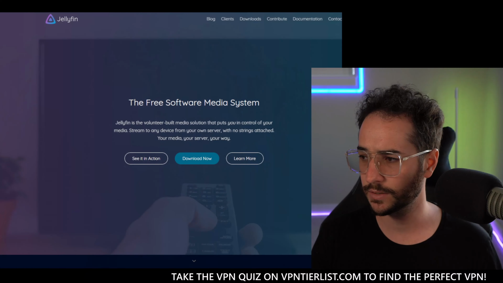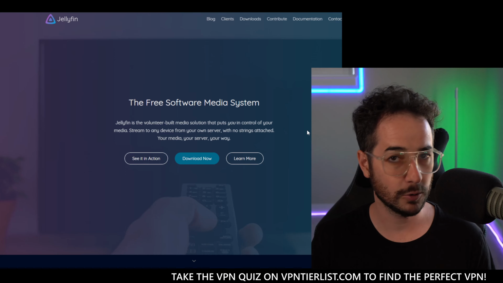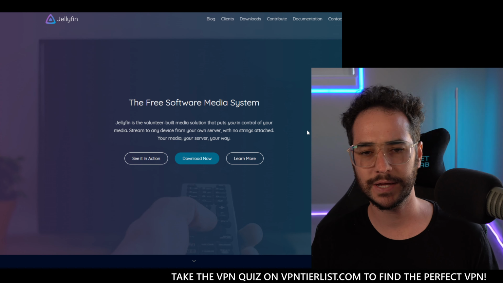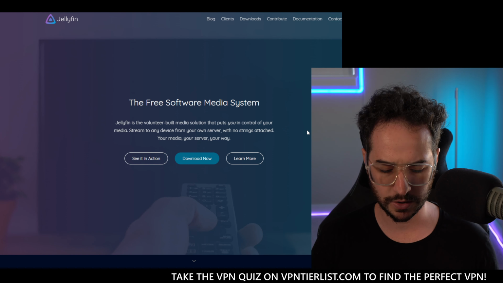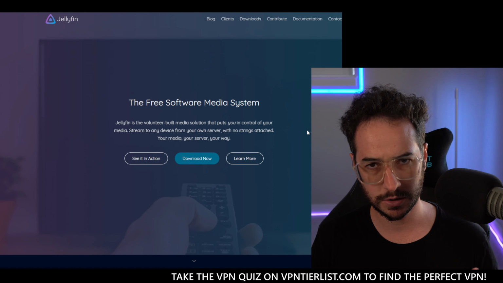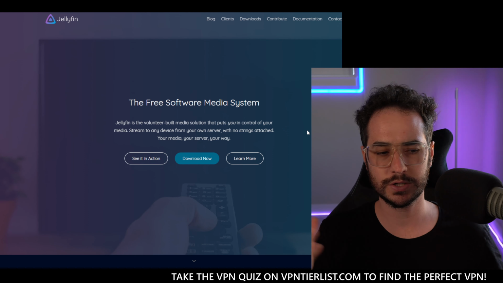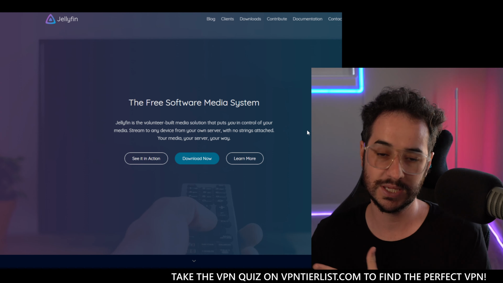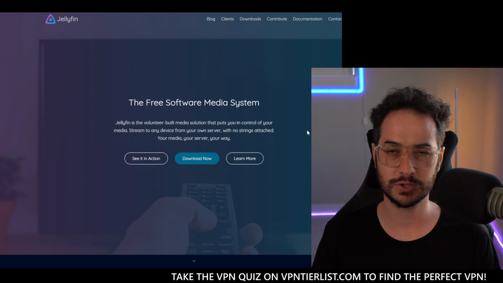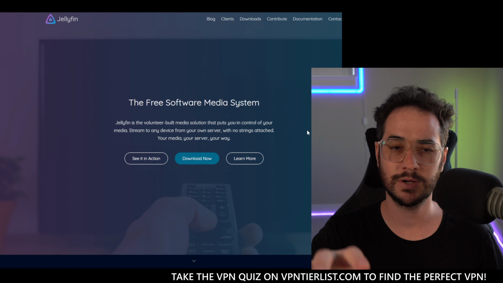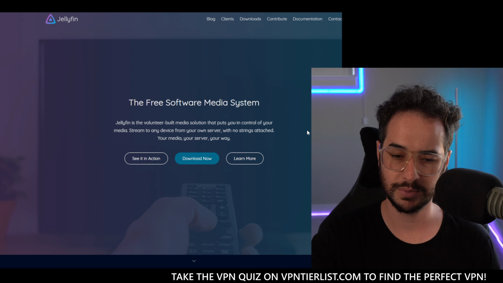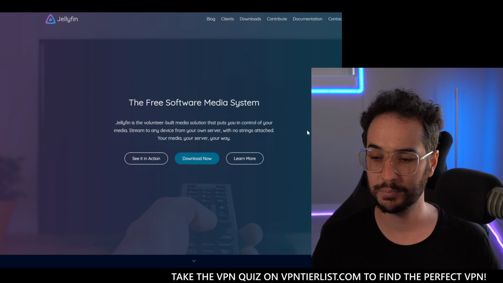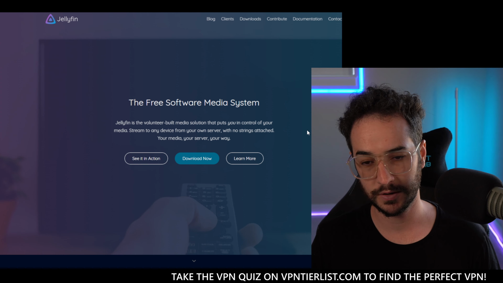All right, guys, so first up, what we're going to need is something called Jellyfin. Now, Jellyfin is open source. I think of it kind of like the GUI. It's kind of like where your files are stored on your computer. It's like the media storage area. What Jellyfin does is you could go on your TV and stream stuff from your server. Jellyfin is going to be stored on your computer or whatever device you want to put it on, and it's going to store the files there.